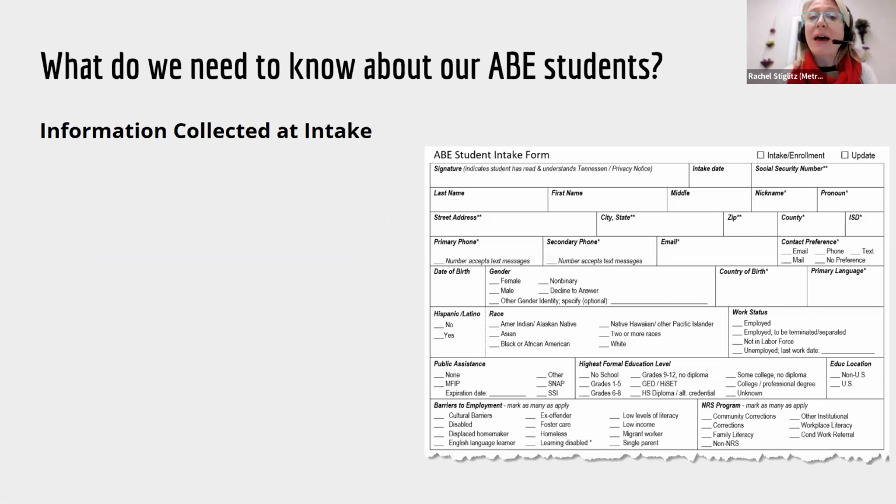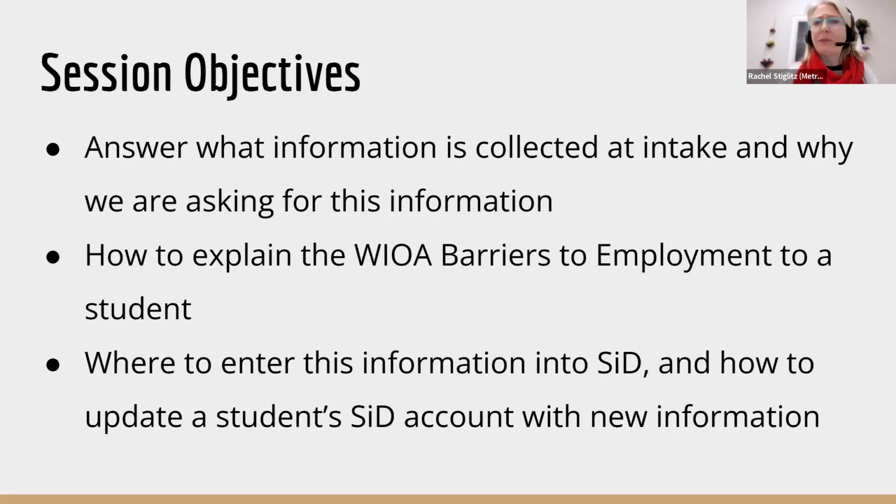So what do we need to know about our, well, I'll go over to session objectives. We're going to answer what information is collected at intake and why we're asking for this information, how to explain the WIOA barriers to employment to a student, where to enter this information into SID, and how to update a student's SID account with new information.